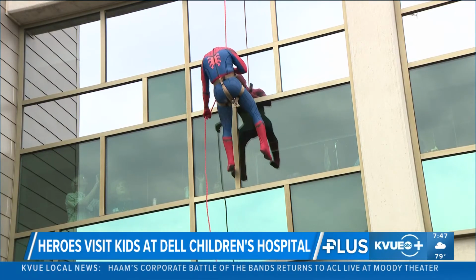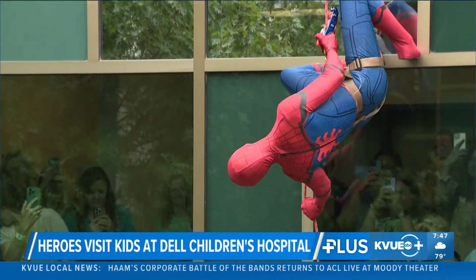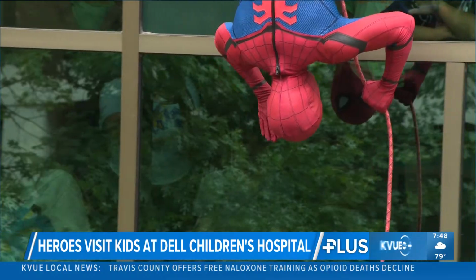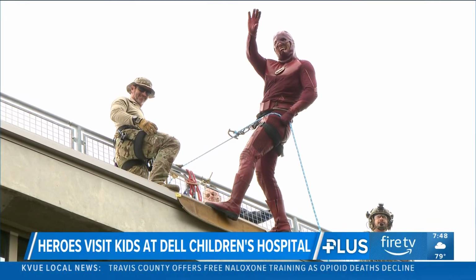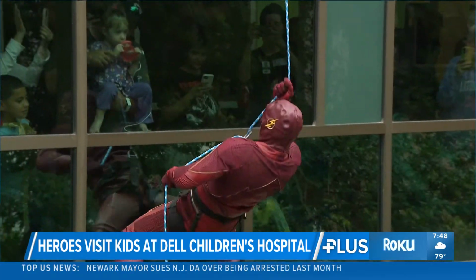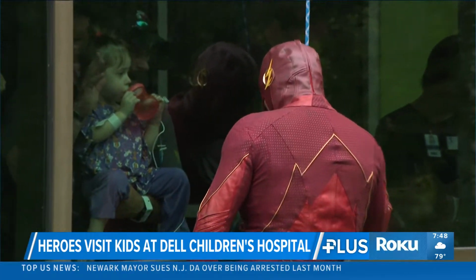That's a pretty good athlete, spinning around into the courtyard below. Young patients watch from the windows. Look at them taking their pictures and waving. That's fantastic. They watched from the courtyard, too, as their favorite heroes took on the Joker and faced off against Penguin and much more. The Joker and Penguin did not get away with it. Our superheroes came down and saved the day, and they saved the teddy bears.